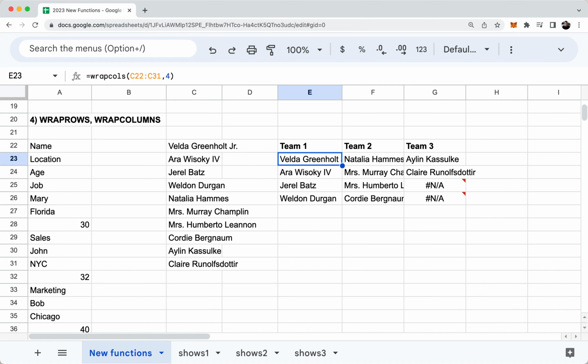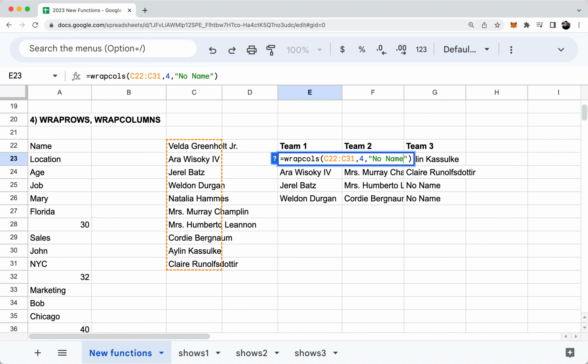because I want to put 4 values of data into each column, and you notice that I can basically get these 3 columns or 3 team names, but notice how there's these NA cells in the last team 3 because there's only 10 names, but there's technically 12 spots, if you will. So a third parameter in WRAPCOLS, after you put the number 4, you can put something like "no name" in double quotes, and it just replaces those NAs, that pesky little error, with whatever value you put in that last parameter. So it's kind of like an IFERROR.